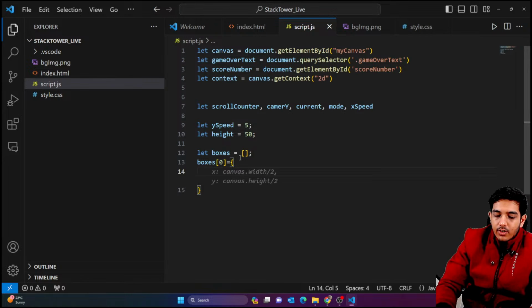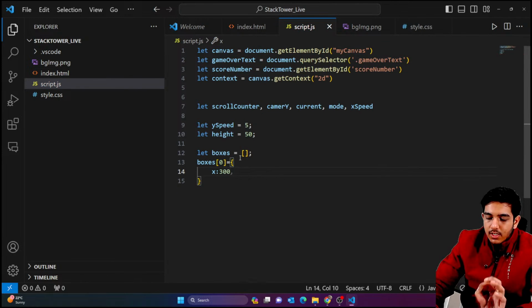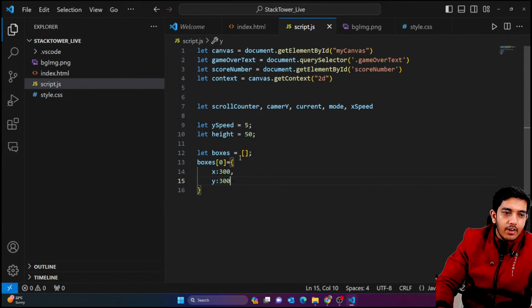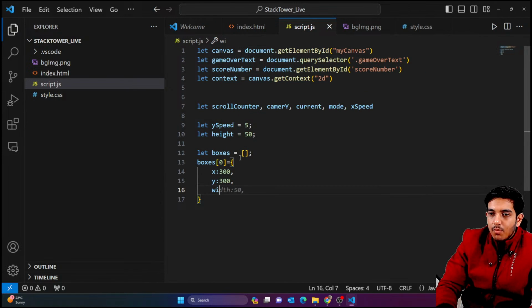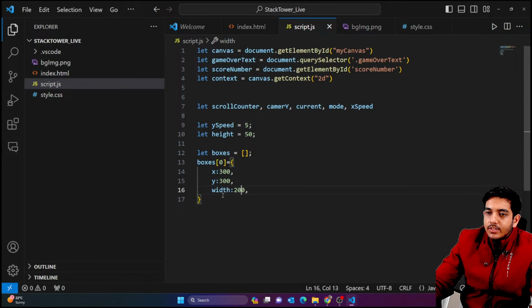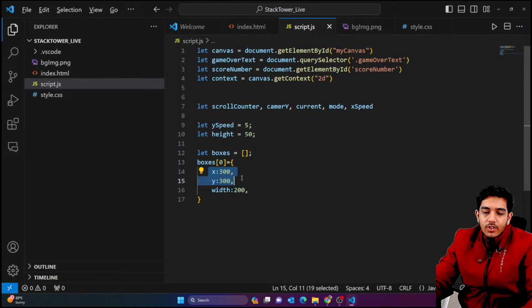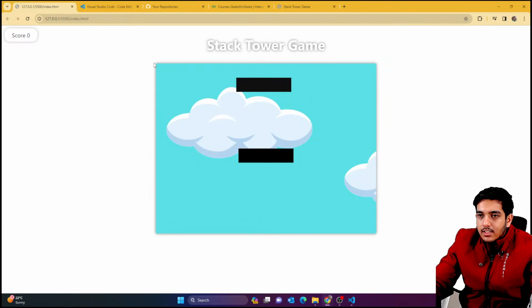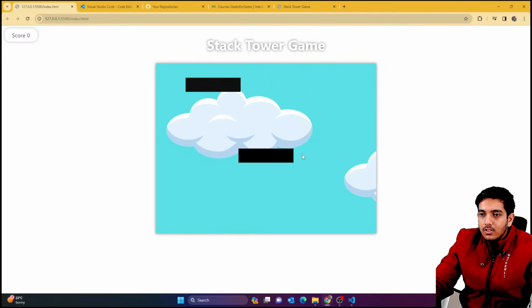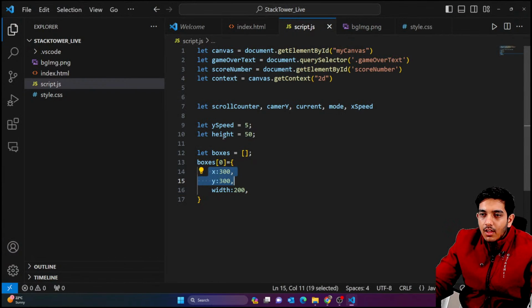So equals, and then I would just say that the x position of this, x means position in this case, is 300, and the y position is again 300, and the width of the box would be around 200. That's what I have said. So the position of a box in x direction would start from 300, and in y direction starting from 300. So when you look at this, x direction 300 would be somewhere here, and y direction 300 would be somewhere here. So you can see that the box is starting from here, and then I've decided the width. So the width would be like this. Width would be around 200, and height we have given as 50 as default. You know that the height of the box is 50, which we have given, right? So this would be a default height.